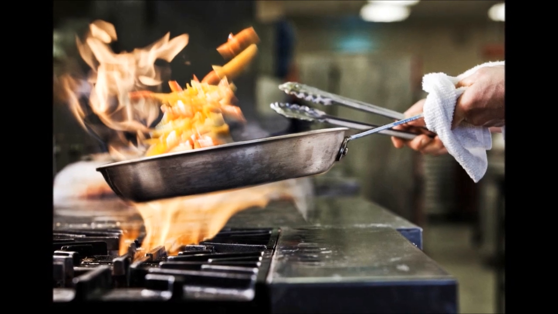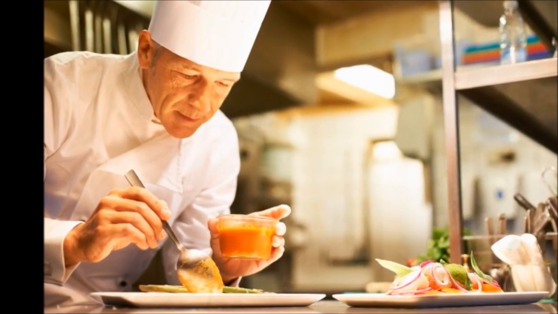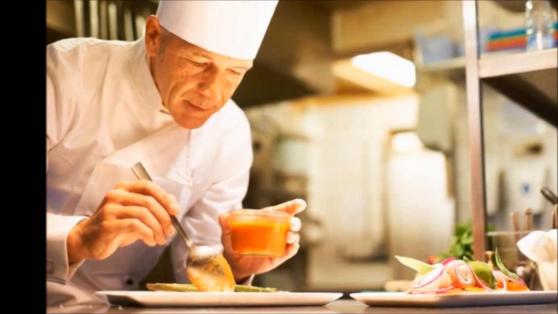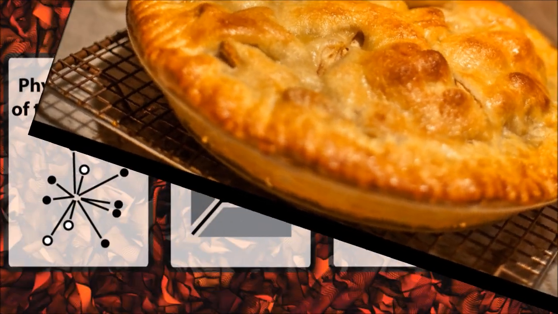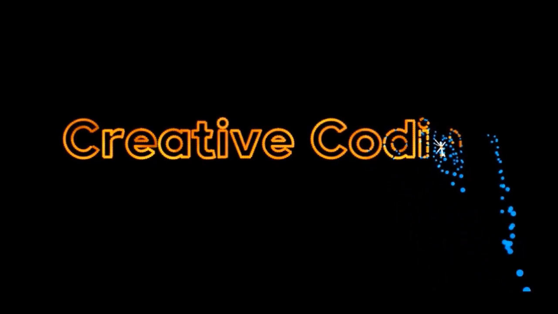A chef also knows what components are necessary to create something that's balanced and well-rounded. From the onset, a chef knows what will work together and what parts are necessary in order to make something that's not just sufficient, but outstanding. Also, a chef's building on the knowledge that's already been established, as well as adding their own personal touches. I use something I call process structure. It recognizes the things that work well together and the aspects that will make those things balanced and well-rounded in terms of the output they'll generate. To begin an exploration of process structure, let's first look at the kinds of ingredients we have to work with. At the risk of mixing analogies, the ingredients should apply to art. So from here on, I'll be drawing parallels between practical and generative art.